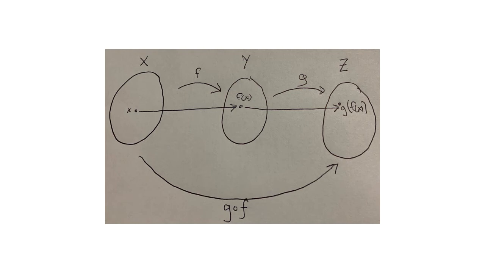The two-step process is the composition. It is very important. In fact, it's critical that the codomain for F be the domain for G. This would not work if the codomain for F and the domain for G were different sets. So that's important.